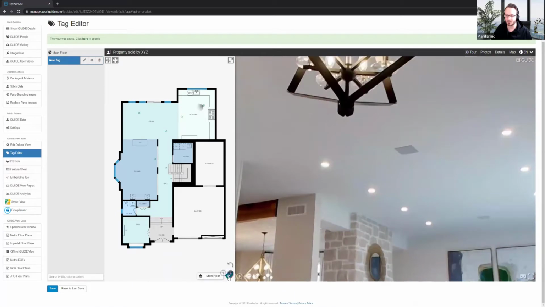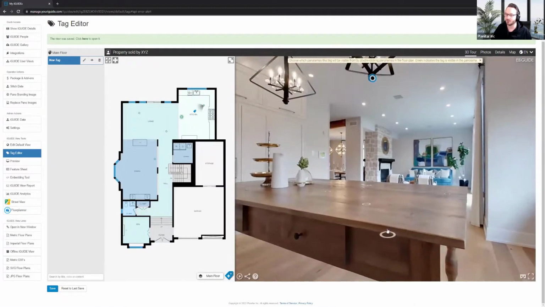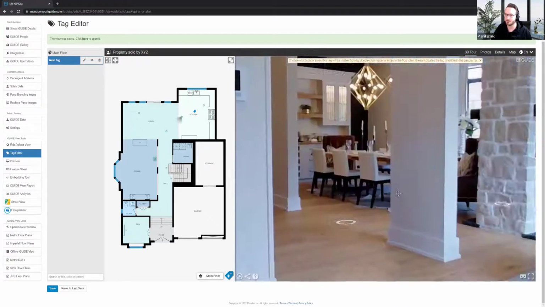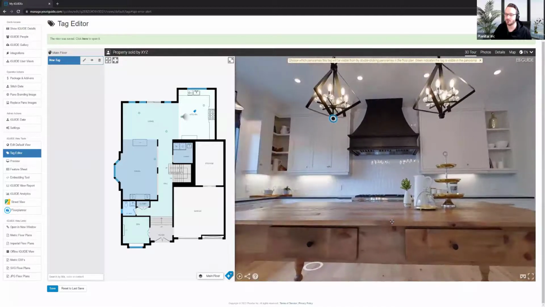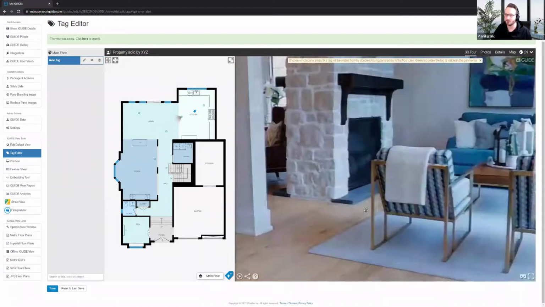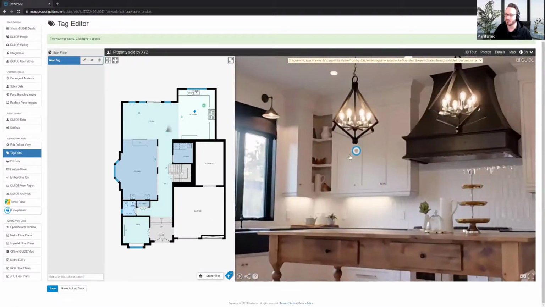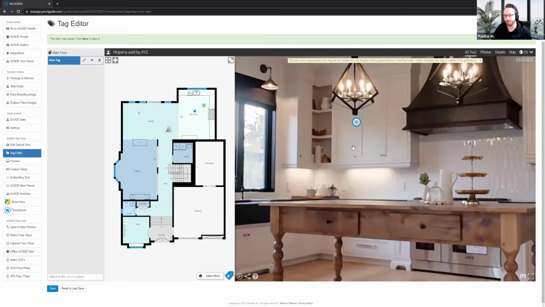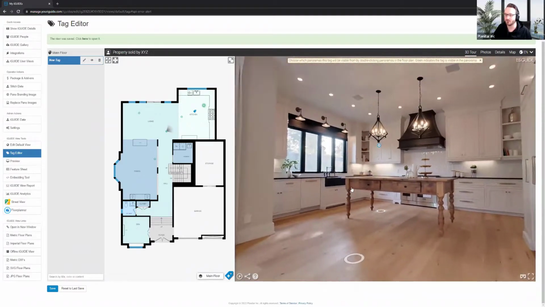So I'm going to click the tick box and there's our tag. So it's up in the ceiling there. You can see it. I'm going to zoom out on these panos. You can see it here. And then we go over here. We can also see it at the top. See, it's moved down a bit. This is just as you go through. It'll change from different angles and stuff. So you can see, we can see it over there.